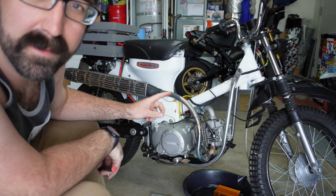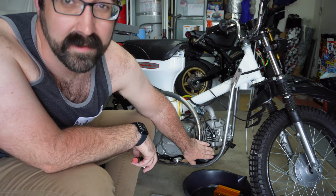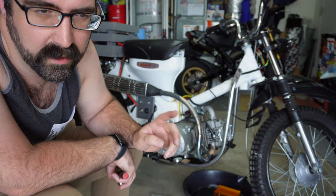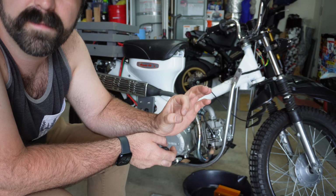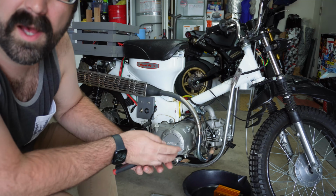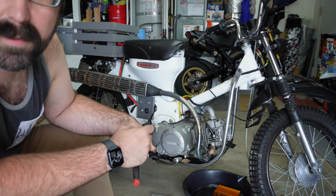But I was actually able to make this work with the YX140, which is honestly one of my favorite things about this bike, was that I could keep the stock exhaust. I did have to narrow it a little bit where the port matches, or the port meets up. I had to shrink the flange a little bit, and then I had to make some spacers because it's a little bit recessed on the head. But aside from that, it was screwed on and it was good to go. Same gasket, same whatever. So that was a fun part of it too.